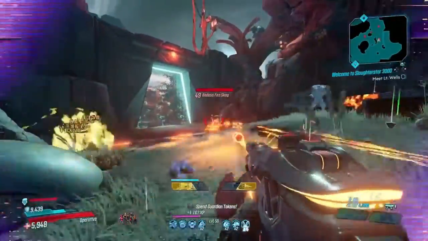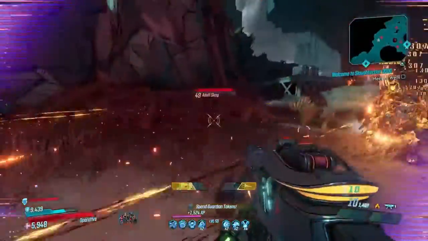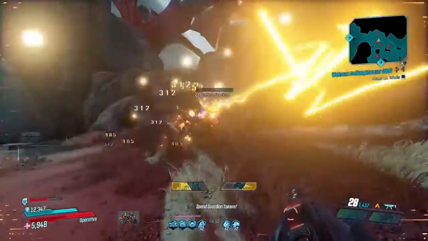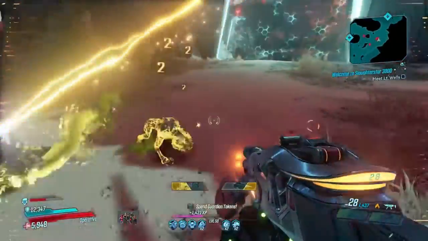Come over here. All right, here's another fire-resistant enemy, so let's try him out. It doesn't even care. Oh my god, it doesn't even care that you resist.